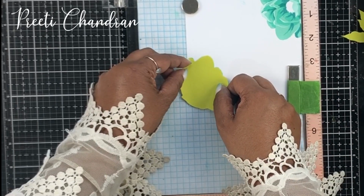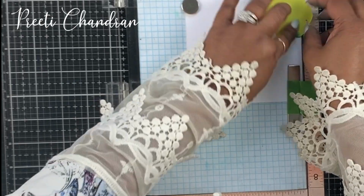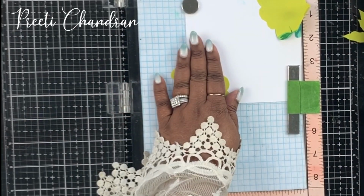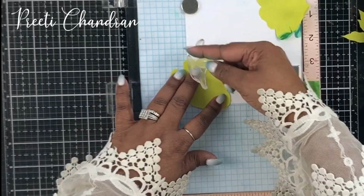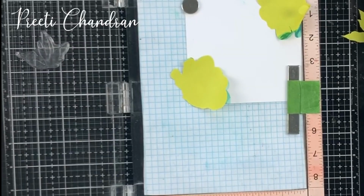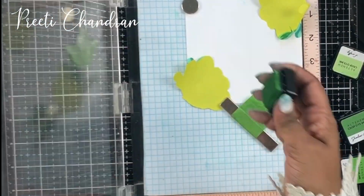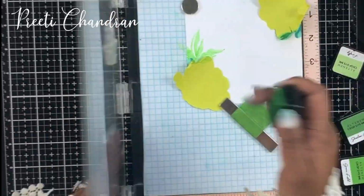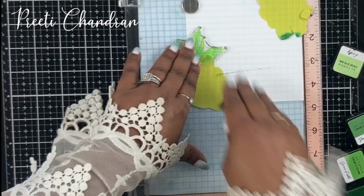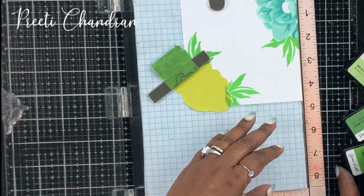And then I created some mask for these flowers because I wanted to add some greenery around the flowers, and I did exactly the same thing. I started off with the second layer instead of the first layer of the leaf with the second shade, and then with the first shade, and then I stamped it multiple times exactly the same way I did with the flowers. Here you go. I'm just stamping. This mask did not want to stay put on me, it kept rolling.